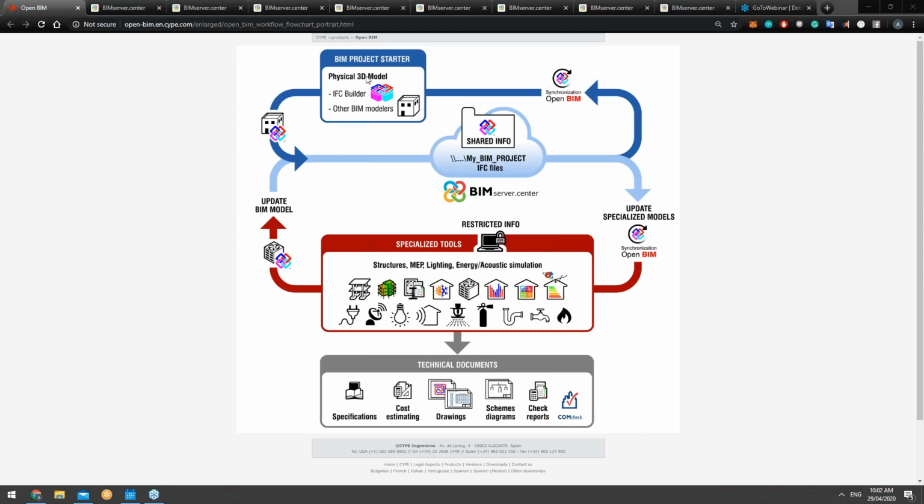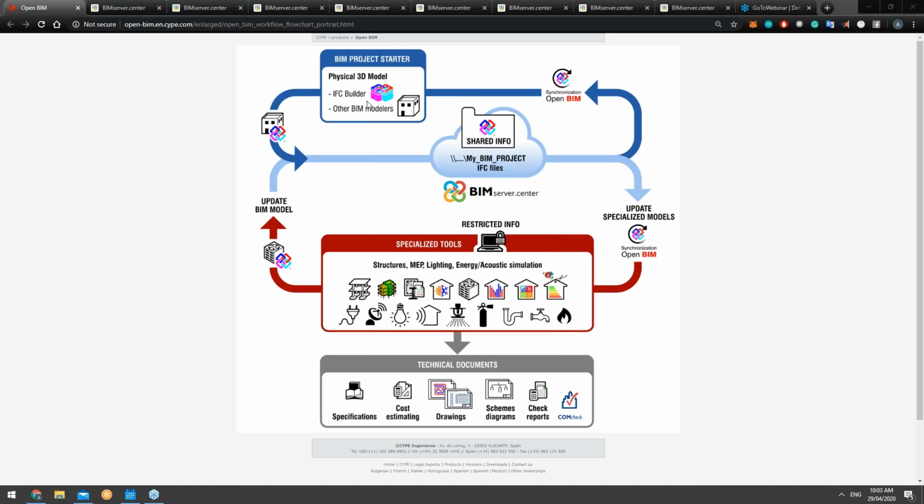Initially we start off with a physical 3D model. This physical 3D model can of course be created using our IFC Builder software. It's free to use, and I'm going to show you where to download that on the BIM Service Center. You can also bring in any other architectural model from any other program, and utilize our plugins and applications to bring your architectural model into our native IFC format.